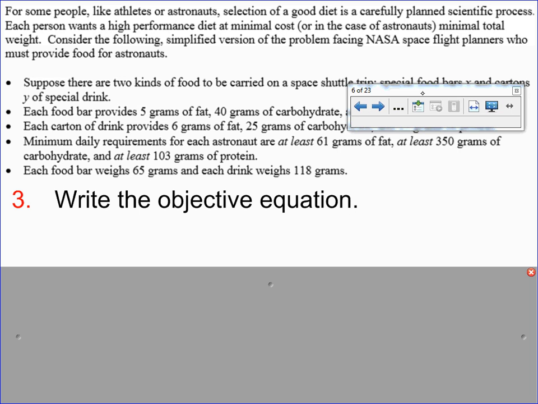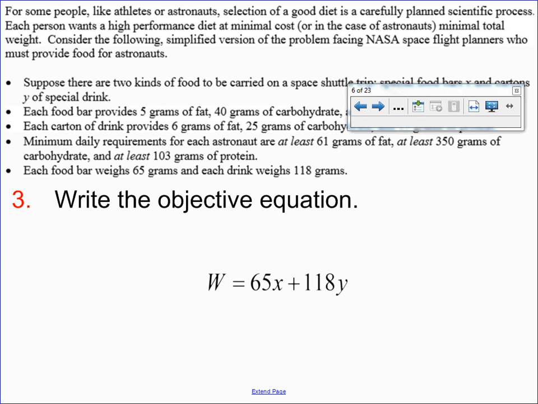Our objective equation then was not maximize profit P equals, or maximize the number of exhibits, like in your linear programming number 2. E equals, rather it was to minimize the weight. You want to minimize the weight that you have to carry up in your spaceship, right? So that you can blast out of the orbit with your rocket. So we wanted to minimize weight. We wrote a W equals objective function, and you guys did a nice job with that.